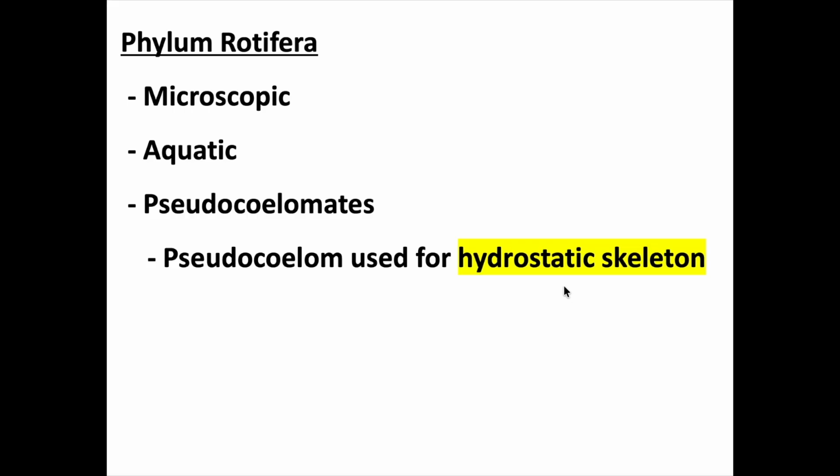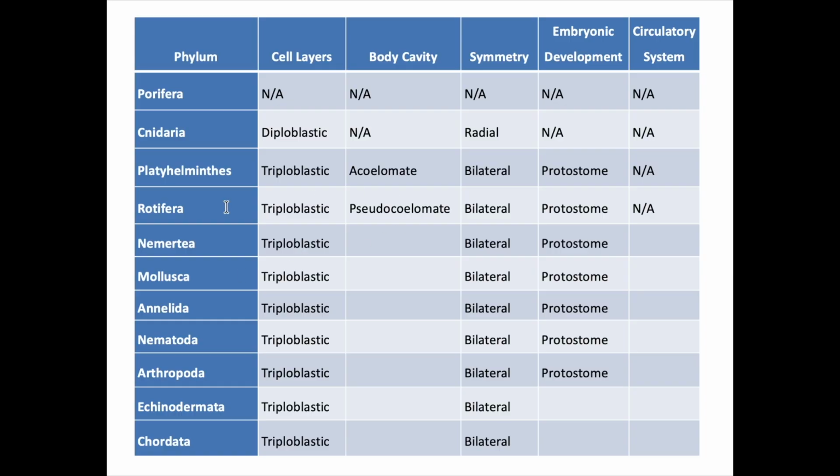So the key terms describe a hydrostatic skeleton as a skeleton that consists of aqueous fluid held under pressure in a closed body compartment. So instead of a bone skeleton or a chitin exoskeleton, their skeleton is made from this pressurized fluid. This allows us to fill this out. They're pseudocoelomates, and there's not going to be a circulatory system here either. We'll get to these soon enough, but it's another NA for circulatory system.